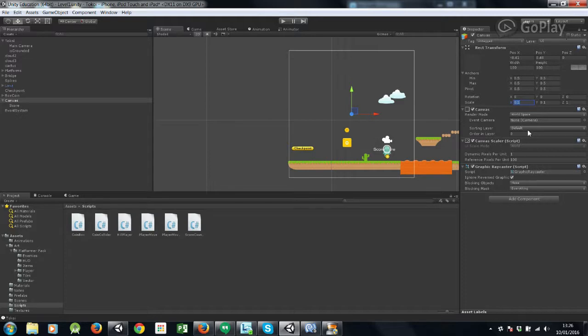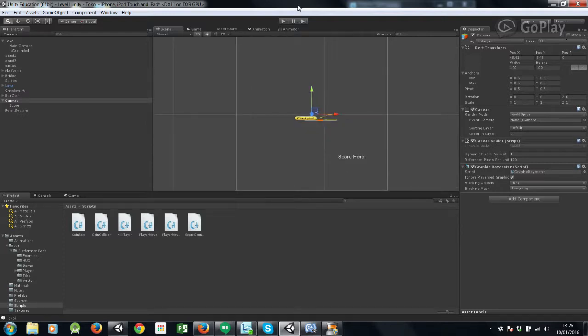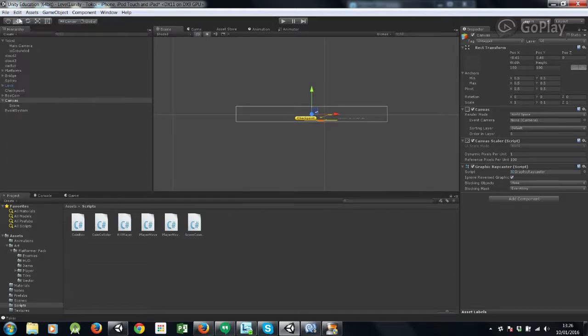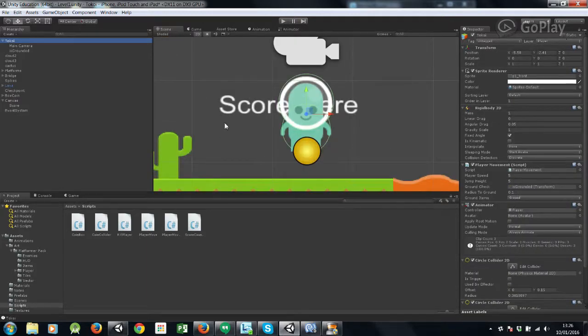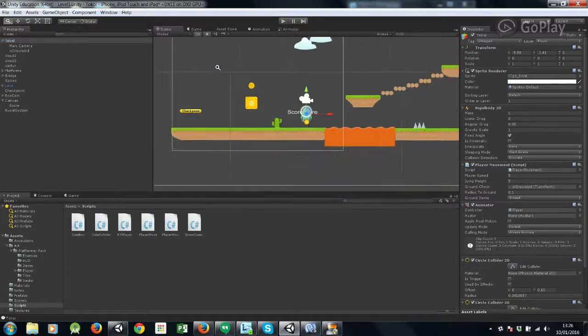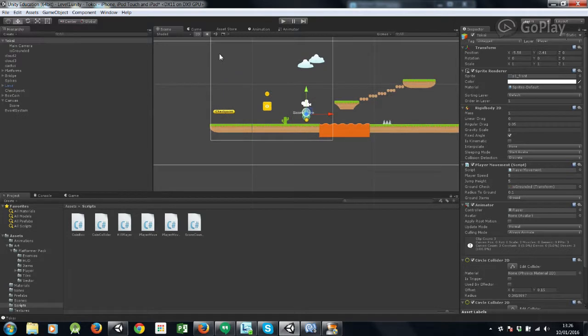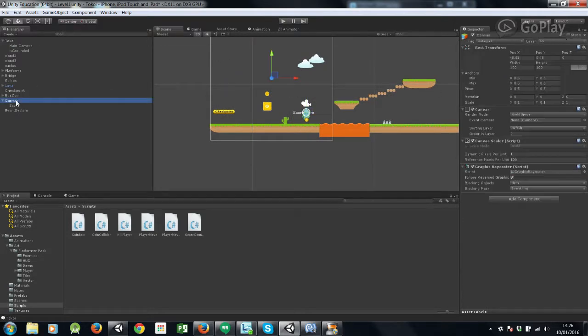So if I leave this at 1, which is a normal scaling, you see it's super big. So if I just kind of try and zoom that out, you can see how big it is. So I just need to undo this, undo that. So yeah, it's really big. So you need to just scale that so that it is a reasonable size. And we can do that by just scaling it back to 0.1. So it's a sort of tenth of the actual size.